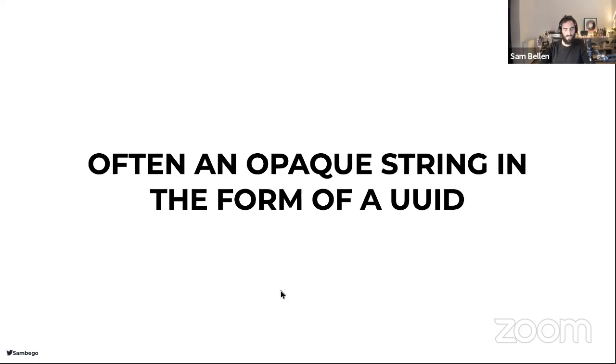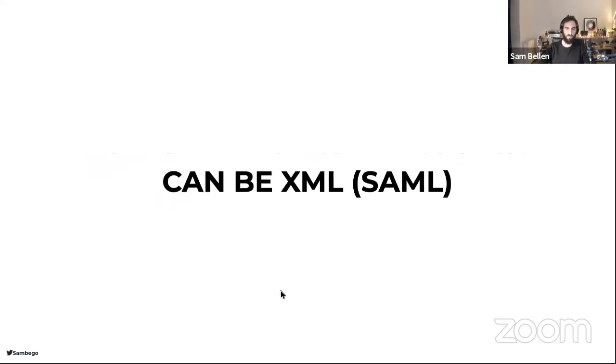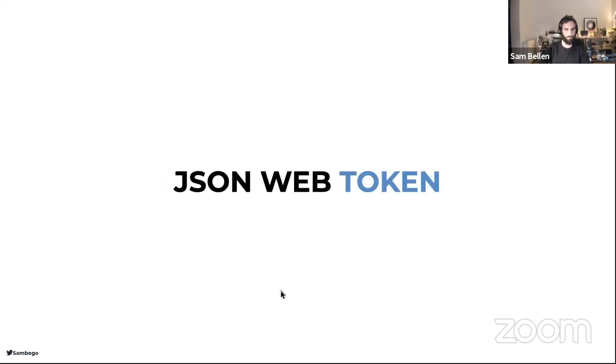This means that in itself, this token doesn't have any meaning, but by looking up the UUID in your database, you might get some meaning like the expiry date. But it doesn't have to be just a string. It can also be something like XML if you're working with SAML. These tokens are always XML, or it could be a JSON Web Token. And like mentioned in the introduction, this is something that we're going to be focusing on today.